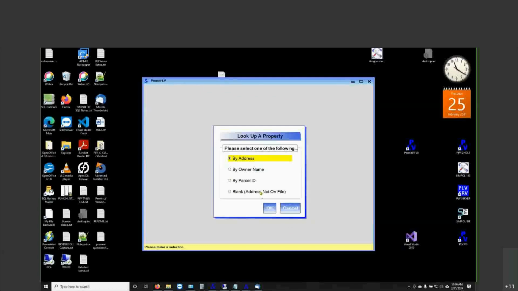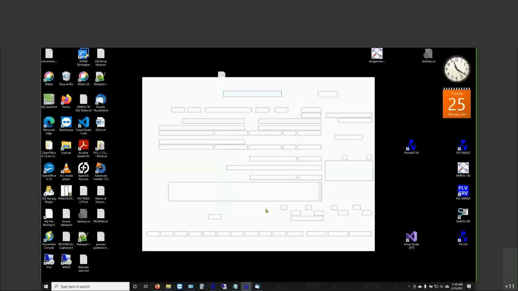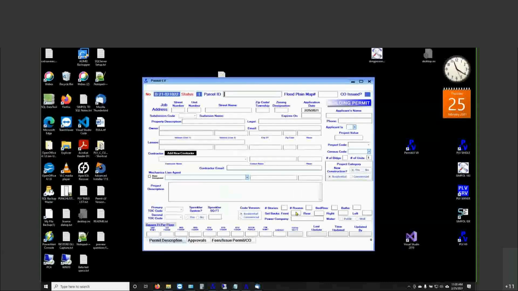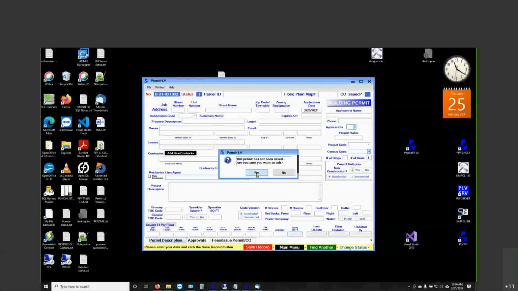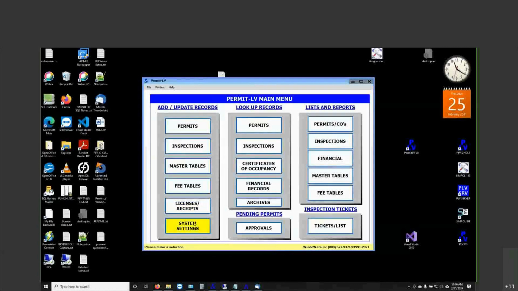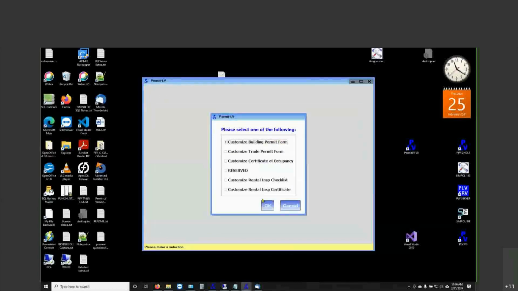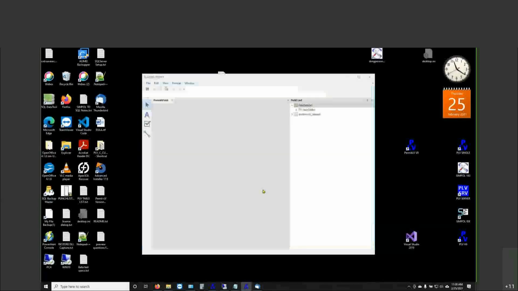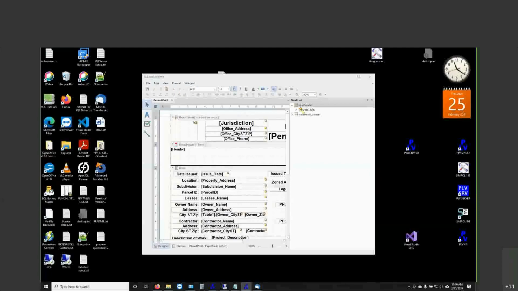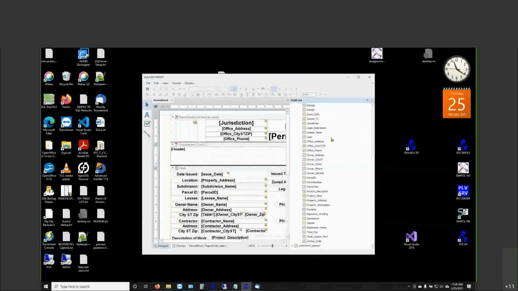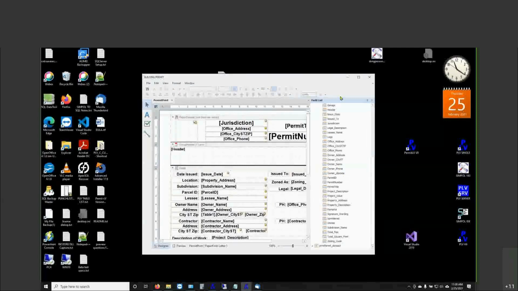Okay, let me make sure we're capturing them. I think we are. I'm just double checking behind myself. Okay, we have setbacks here. So let's look at the custom permit. Let's look at the building permit, if that's where it would be. All right, let's see. Do I have setbacks? No, but I can.